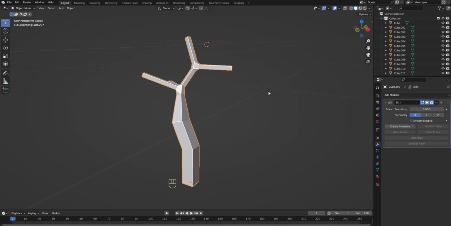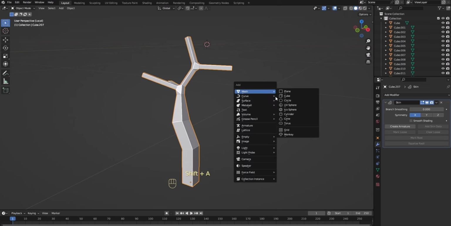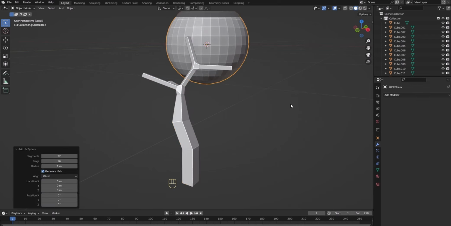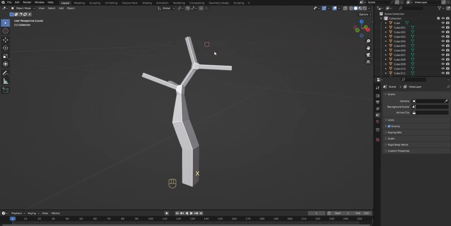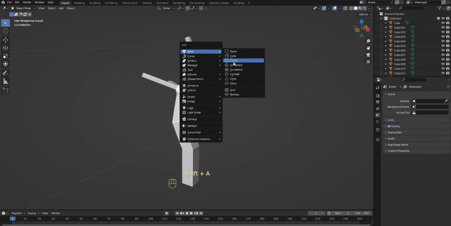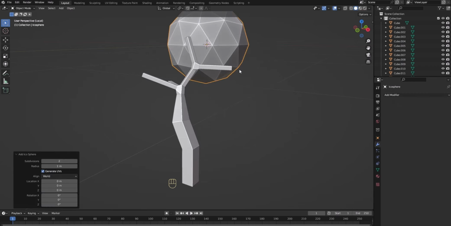We are going to bring in a UV sphere. Then let's reduce the segments. Let's give it something like 16. Then the rings. Okay, let's remove the UV sphere and bring in this one here.